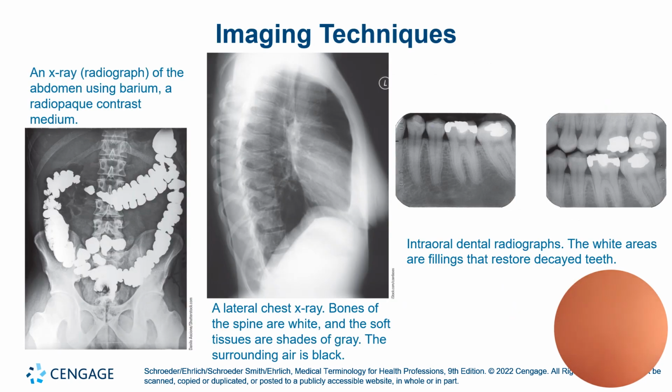Imaging techniques. We may use contrast medium to help make structures more visible. This would include some radiopaque dyes. It doesn't allow X-rays to pass through it, for example, or radiolucent, which is an air or nitrogen gas that does allow X-rays to pass through. We can use an intravenous contrast medium where we inject the medium into the vein and it makes the flow of blood and organs visible.